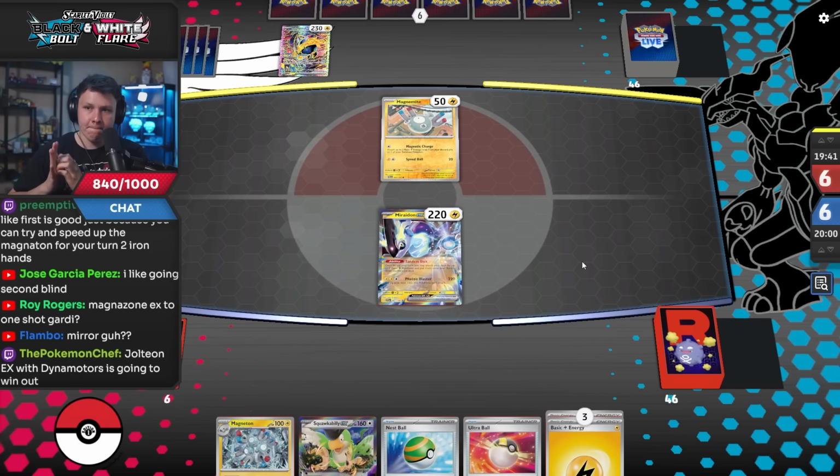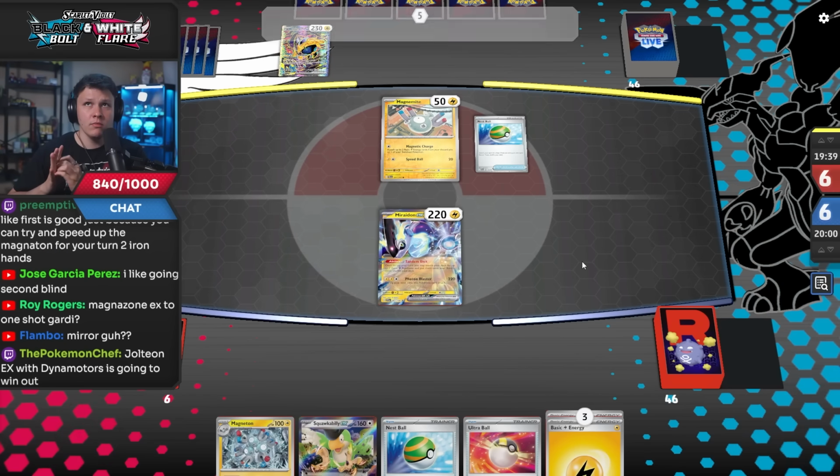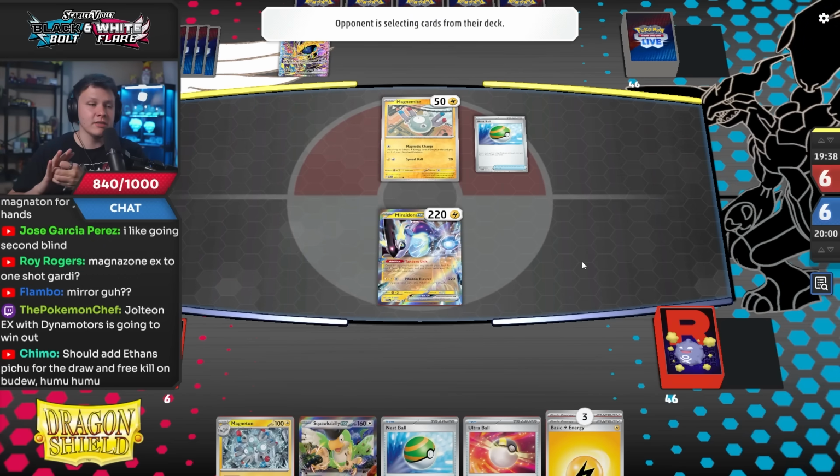Set up, play the game. Get the turn 2 Eel, get the turn 2 Magneton, stuff like that.